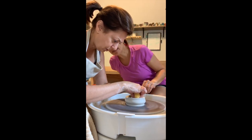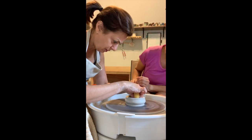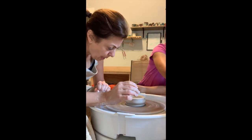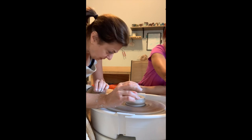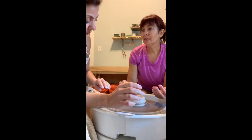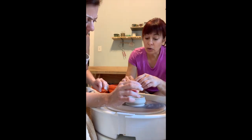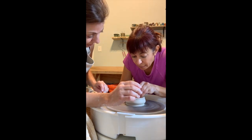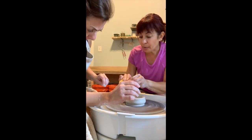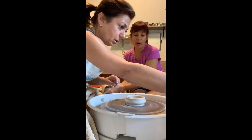Push out to the right, all the way to the wall. Are you moving? Lift up, let's see what you did. You'll learn to be a little more aggressive, because you have to be in charge. Normally people just feel like they're on a ride — you've got to tell the clay, 'No, I want you to do this, this is where I want you to go.' So I went here and to my right — that's what you're going to do.